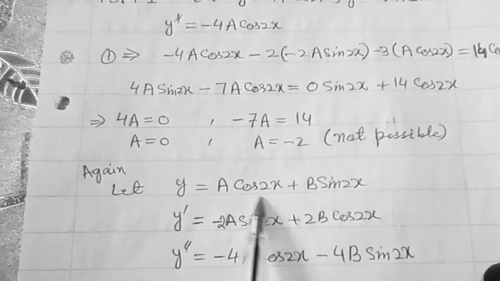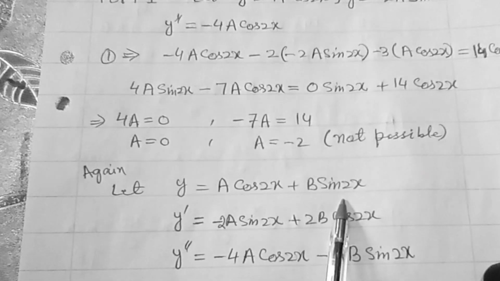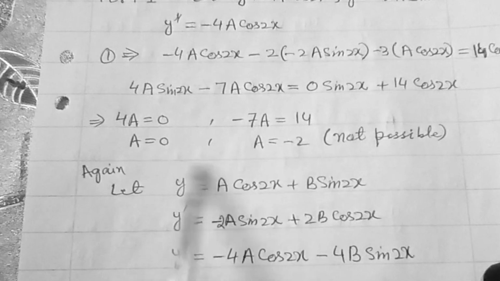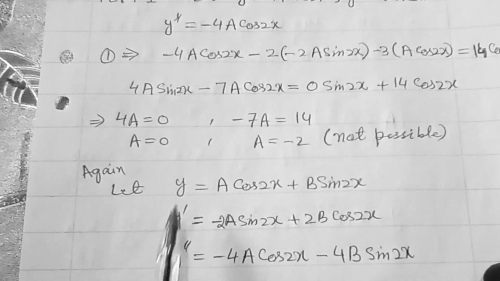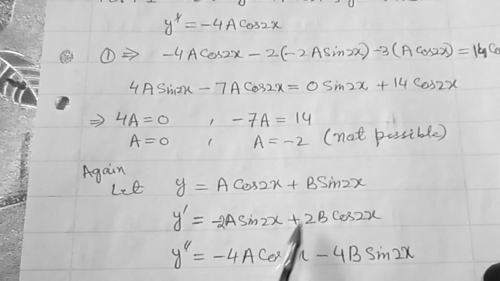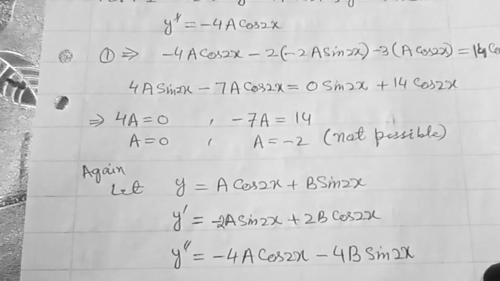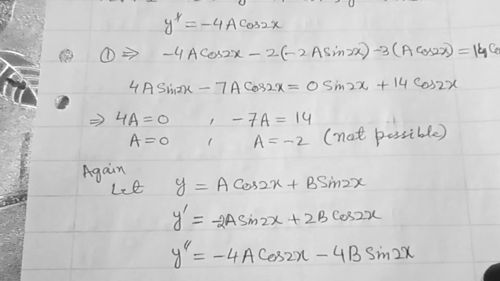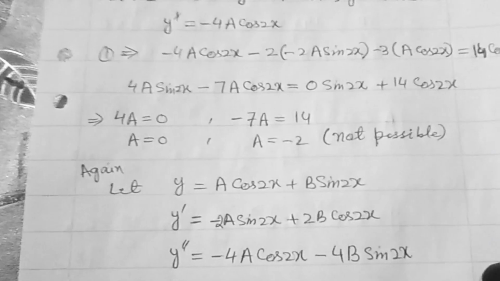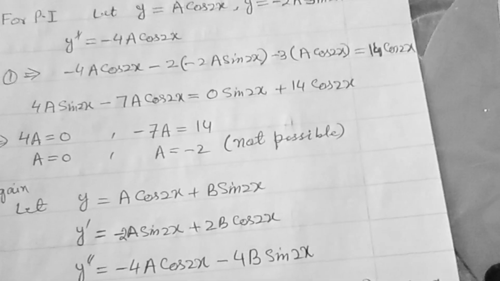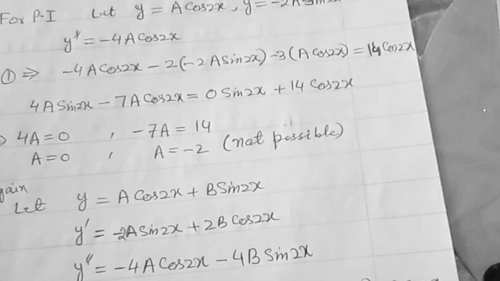Now we will choose both terms for obtaining the value of yp, that is, now we will consider y is equal to a cos 2x plus b sin 2x for balancing the equation, because from this equation our solution was not a consistent solution. Now y prime would be minus 2a sin 2x plus 2b cos 2x. Similarly, again differentiate, y double prime becomes minus 4a cos 2x minus 4b sin 2x. Now substitute these three values in equation number 1 in the question, so that we obtain minus 4a cos 2x minus 4b sin 2x minus 2 times minus 2a sin 2x plus 2b cos 2x minus 3a cos 2x minus 3b sin 2x is equal to 14 cos 2x.